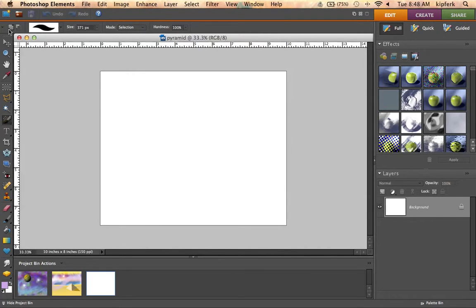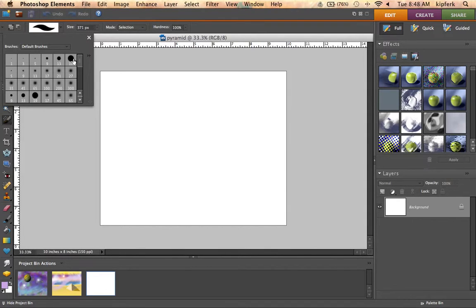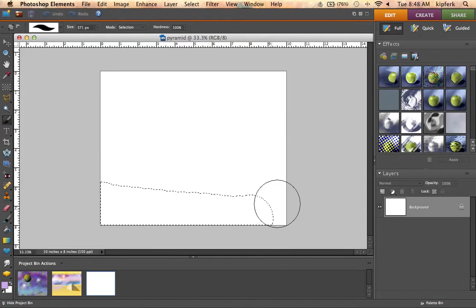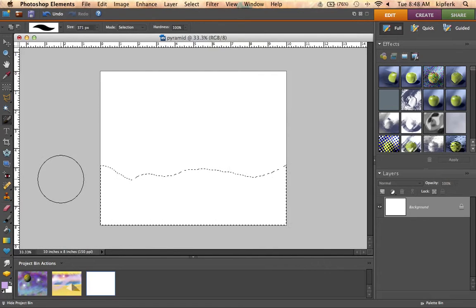So what we will do to get started, I'll take our selection brush, make it a good size, make sure we are adding to selection, and make sure you have a hard-edged brush chosen, and then bump up the size so that you have enough to get started with. We'll make kind of a slope type landscape shape here. Maybe make a couple of ridges in there.